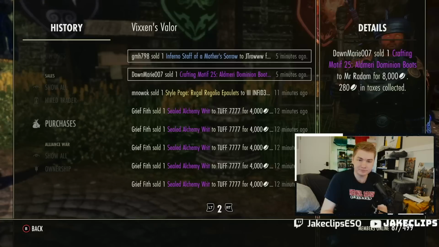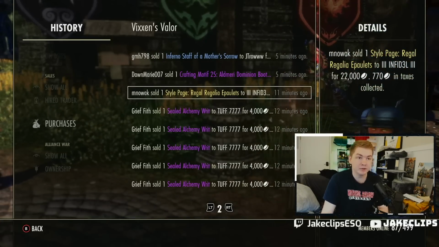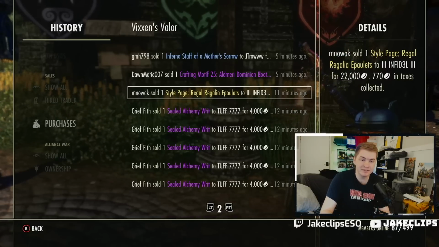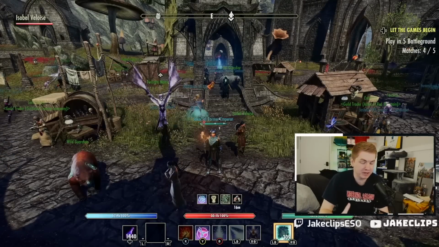But this is a perfect snapshot for those of you who are trying to sell things in the here and now. Go to your trade guilds, go to the purchases section, and you're able to actively see how much is selling and for how much in that specific moment in time. But dear friends, that is going to wrap up the April guide.